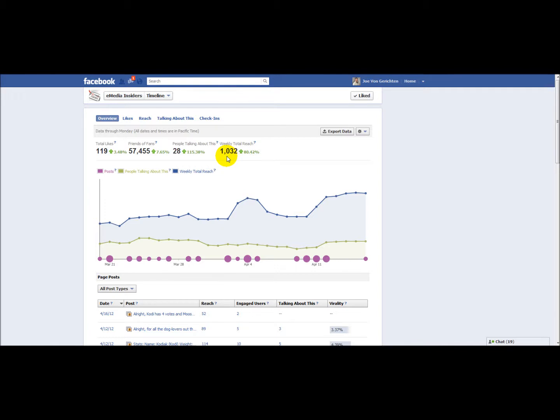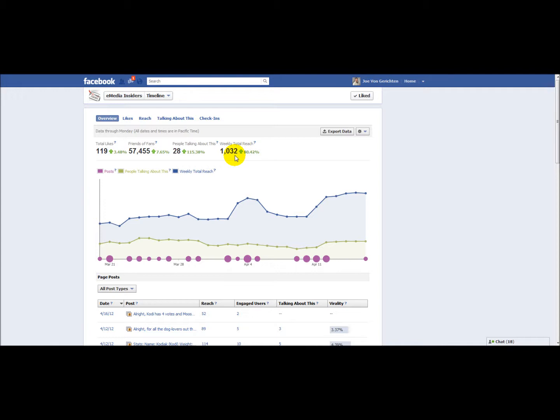If we're reaching 1,032 people during the week, for every person that actually likes that status update or comments back on it, we're now getting exposure into their personal network. And the statistics show us that approximately for every one person that engages with us, we have potentially 130 new brand impressions.